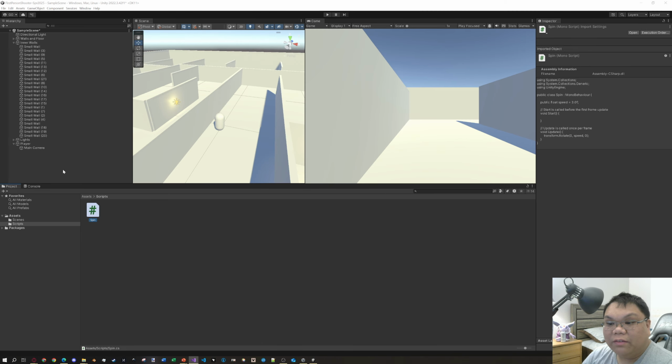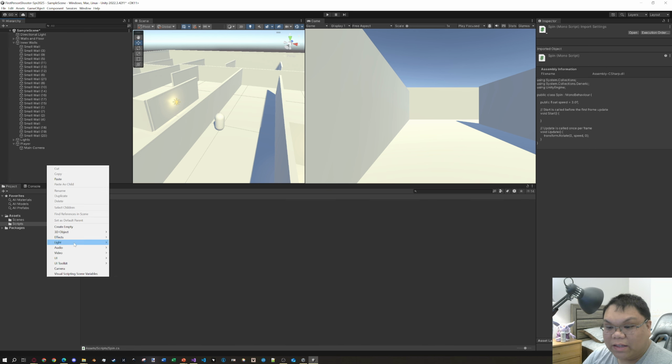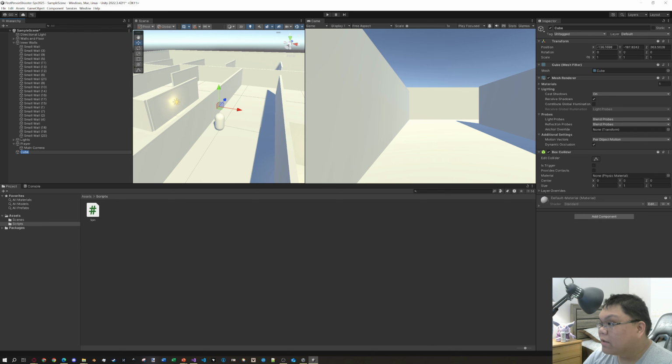Now we actually need one more game object, so I'm going to create another cube and put it somewhere near the origin, like that. Make sure it's not in the way of the player. Move it over here. I'm going to drag and drop this spin script onto the cube here.